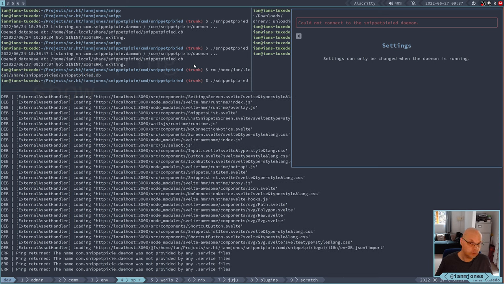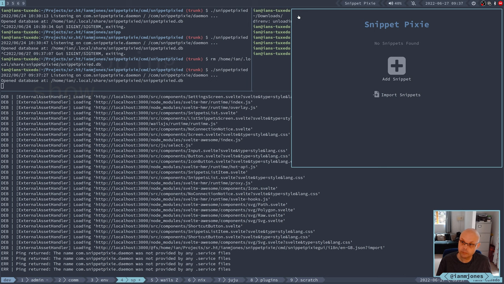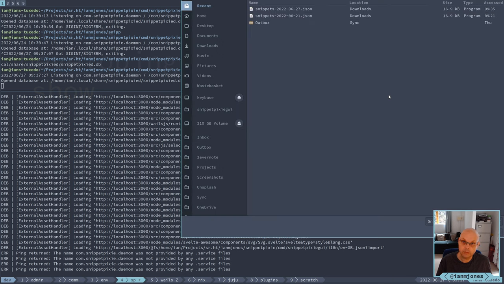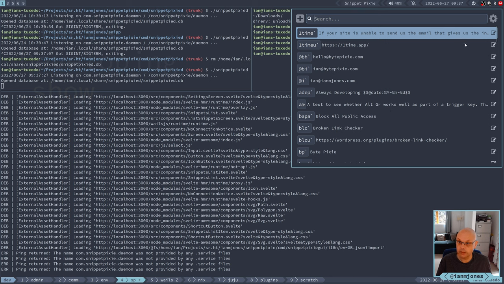And this is where I need to put in the check to say, hold on a minute, you can't do an export because there's nothing to export. So at the moment, that's not in there. If I try it, it just says nothing to export. There's nothing there. But I can import the file I created. Yep, and then we've got everything back. That's good.